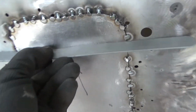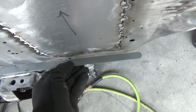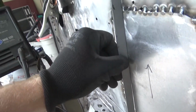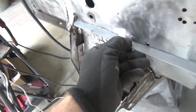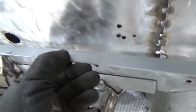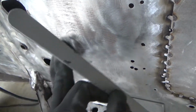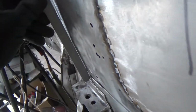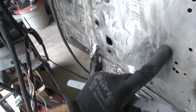Alright, so as we're going here, we're checking the levels and stuff as we go across. And this thing's pretty decent here. This way. The firewall is pretty jacked up over here. This had a huge dent right here that we had to work on. And now it's popped out too much. This area here. So we're going to take the shrinking disc to this area right here and try and get this to suck back in. I don't know if you can see. Yeah, you see that high spot right here. So we got to get all this to come down.